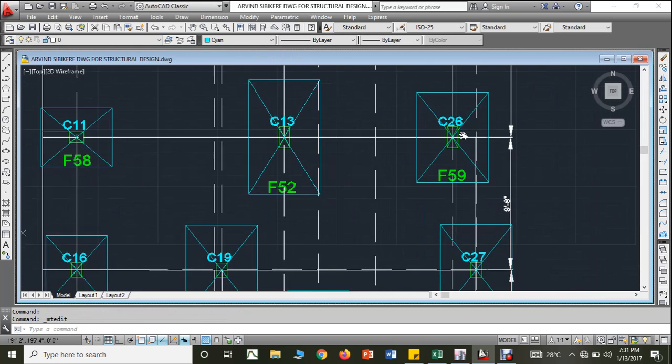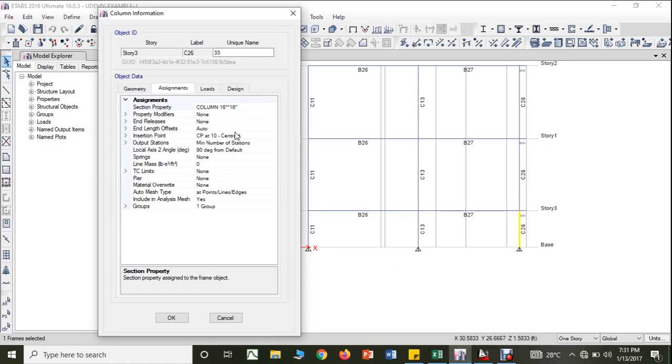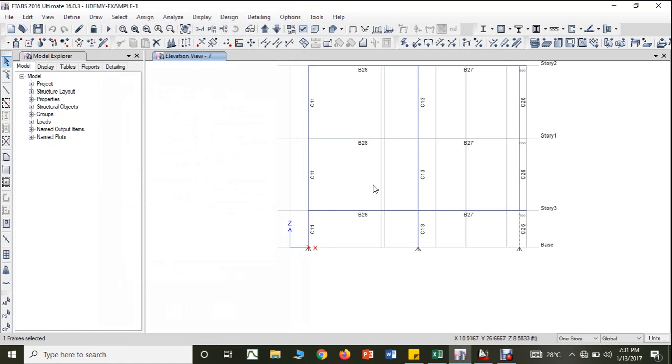Okay, so for footing 59 it is column 26. The dimension is this. You can see it is 1 feet 6 inch to 1 feet 6 inch.